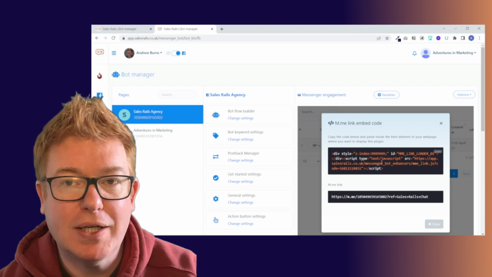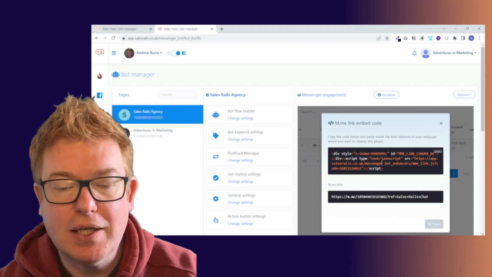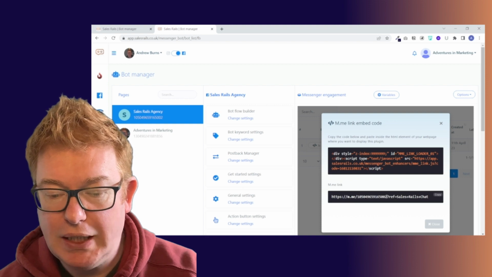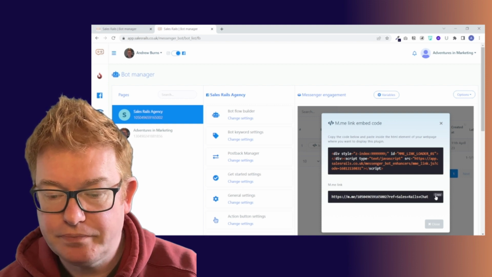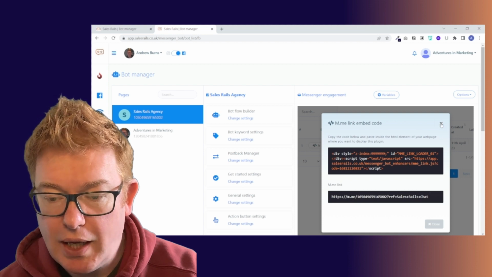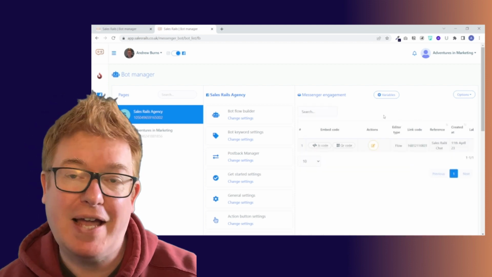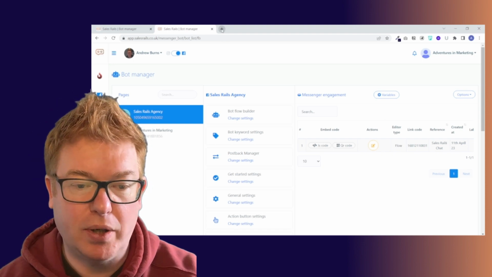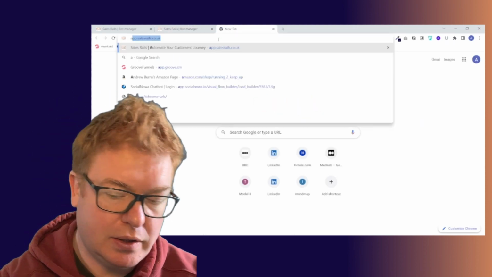So all I really need it to do is take the m.me link, which is right here. We're going to click copy. And now I'm going to be able to connect that m.me link to a button that is already existing on my website.